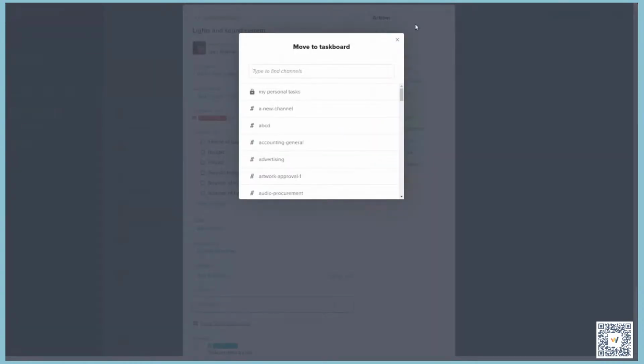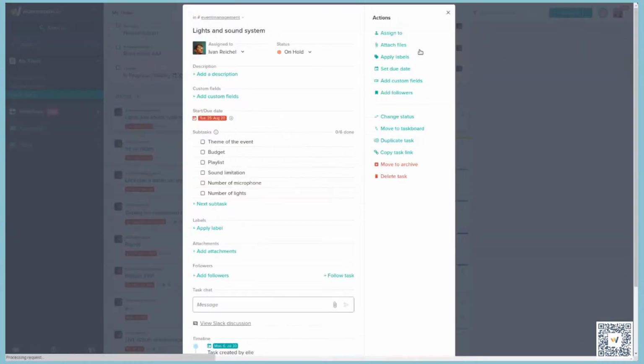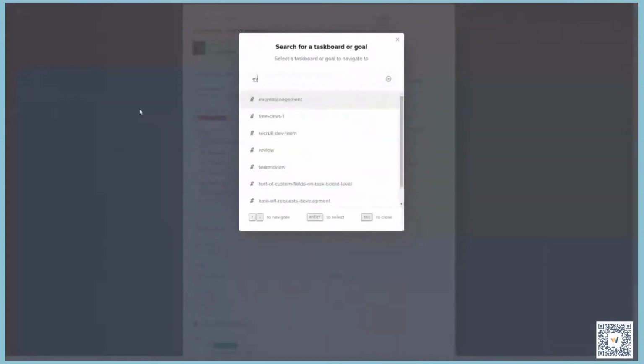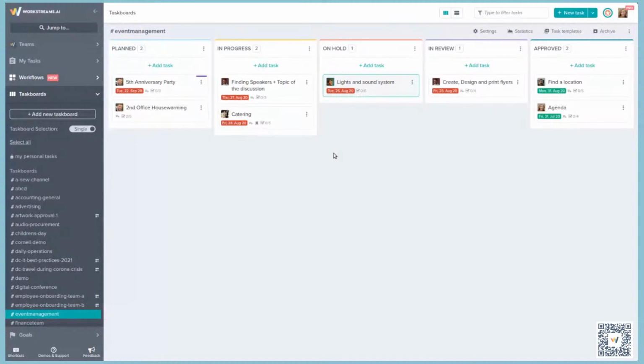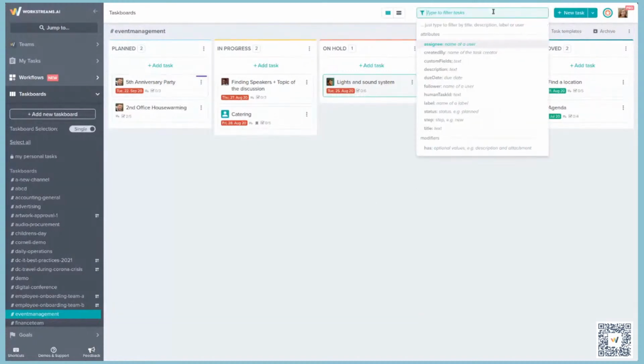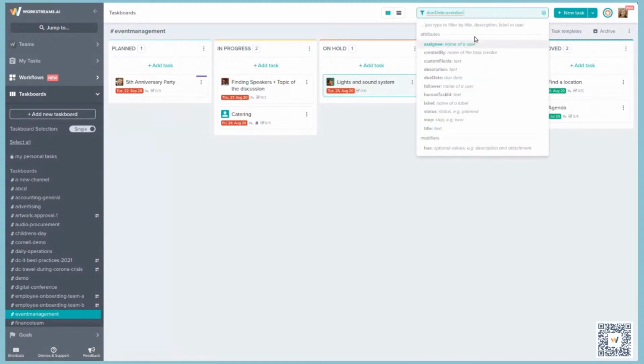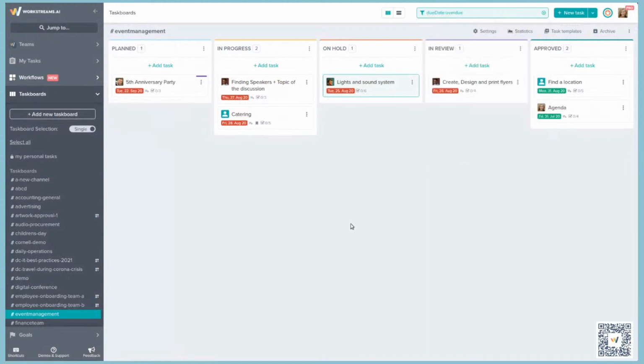If I go to the event management Taskbot, I can see that there are topics which are overdue. There is a filter which allows me to search by due date, and there is a filter for overdue tasks. So this would be on the Taskbot level. Any task which is overdue will be part of it. So this is how to show overdue tasks.